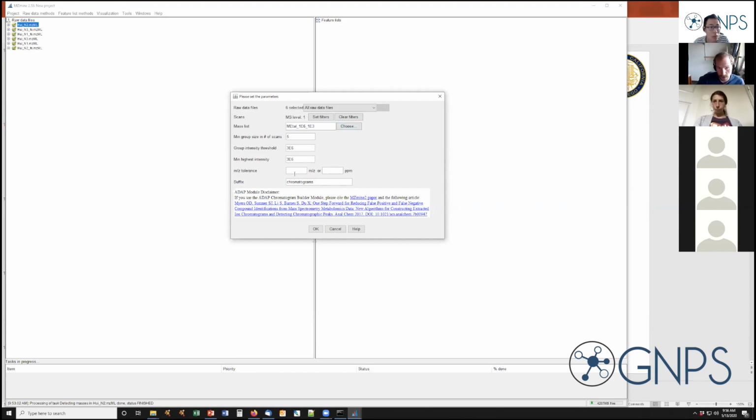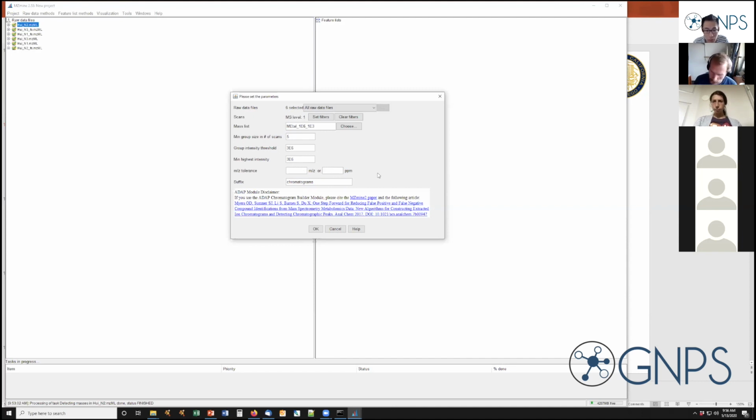And then my mass tolerance basically gives the tolerance of peaks to deviate between those scans. And that's another very crucial setting. You should be aware of the performance and characteristics of your machine and know whether it's high resolution or more of a low resolution machine, like a quadrupole or an ion trap, and then set those appropriately. It's interesting because you can set two values here, either absolute in m/z or relative in ppm, which is probably more appropriate for the high resolution users here.